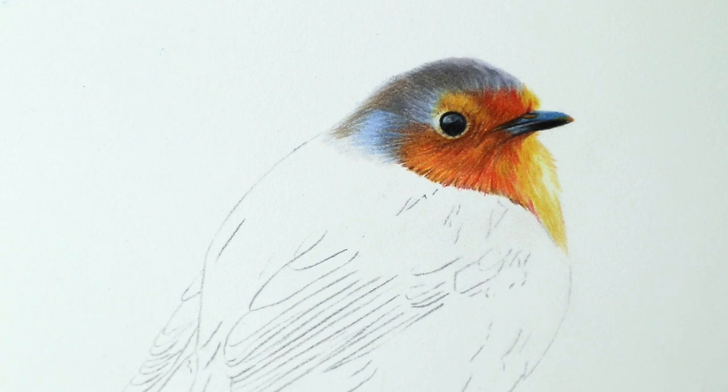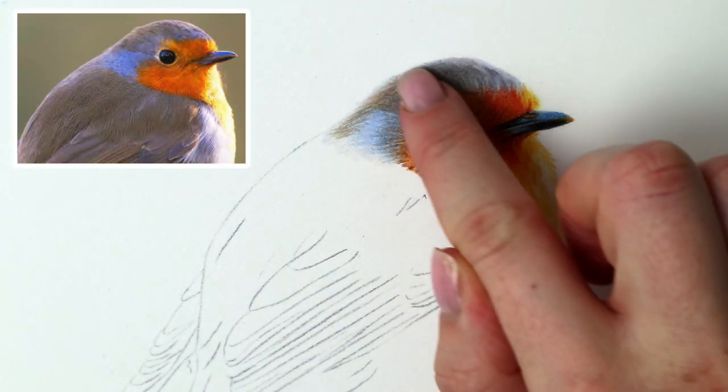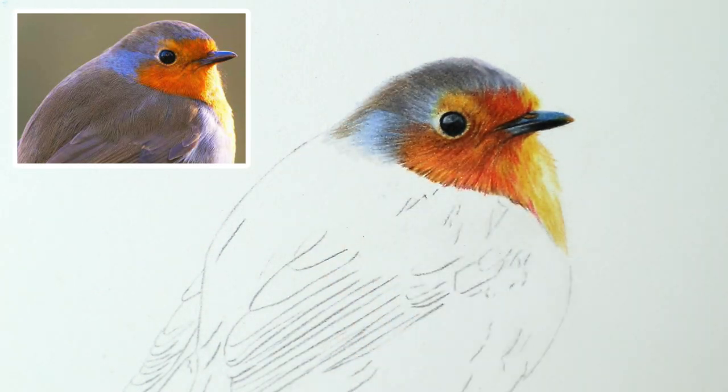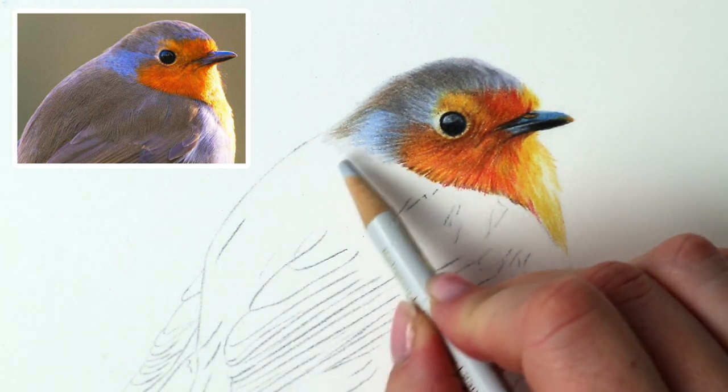So without further ado, let's just carry on with this drawing. Okay, so I think I might do a little bit more work around the head. And I'm going to carry on bringing the base colour down here.